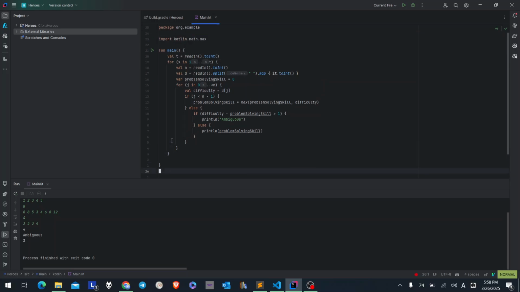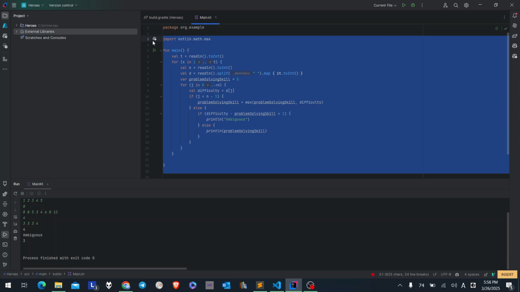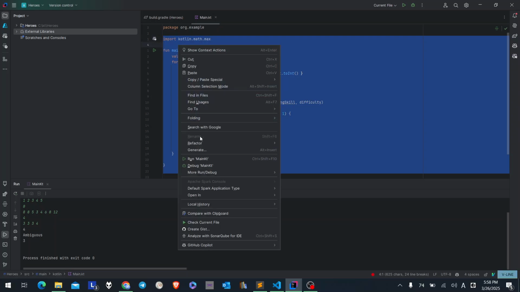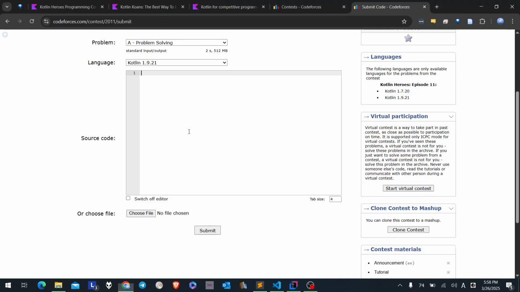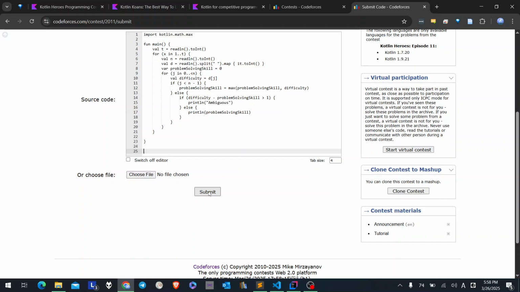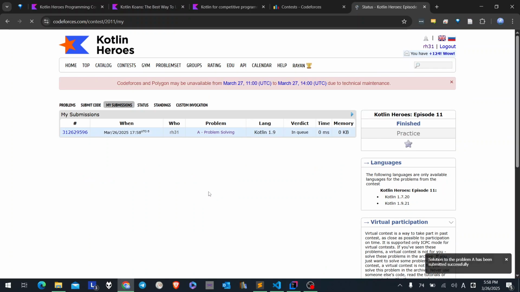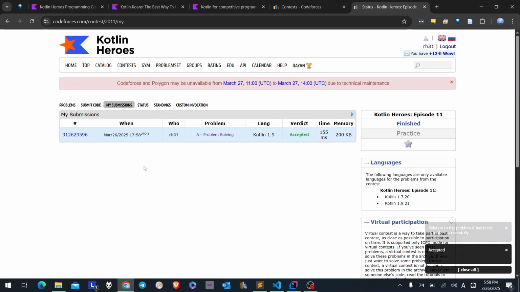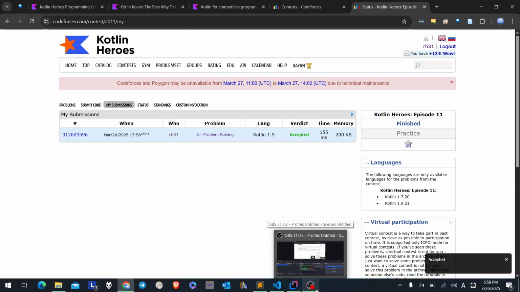Okay, so I think it should be just this much, hopefully. So copy, paste, submit. Nice. Okay. That seems good enough for my starting point with Kotlin.